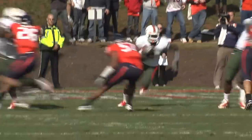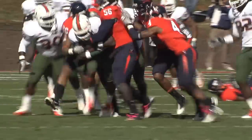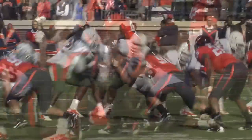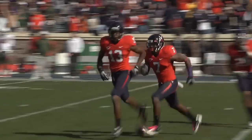So on first down, it's a toss sweep coming to the near side. Cooper breaks a tackle. He had some green in front of him, and now he's dragging a host of defenders past the 20. It was a 10-yard pickup. Here's a play-action pass. Jopore Harris going to air it out. He's going way downfield. Ball going to be intercepted. Chase Minifield comes down with it.